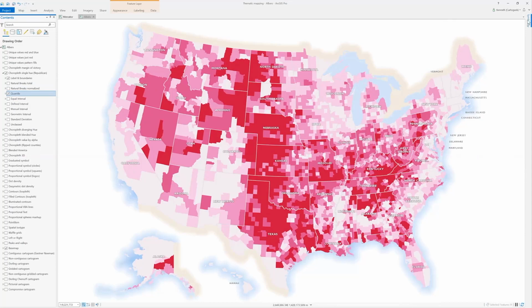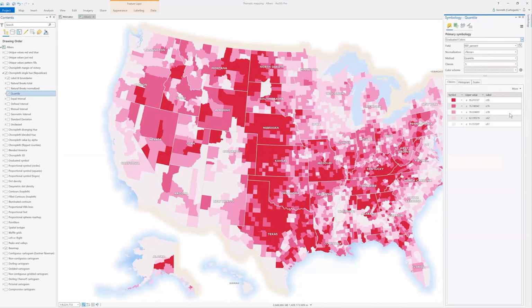I'm just going to open the symbology pane, and you can see now that these values are different. And in fact, what we've got with the Quantile with 5 classes is 20% of the data values go into each of these classes. And you prefer that, John? Well, I prefer it to natural breaks, but it depends. If I wanted to tease out nuance, Quantile's a good option. A way I describe it is evenly filled, unevenly spaced buckets.